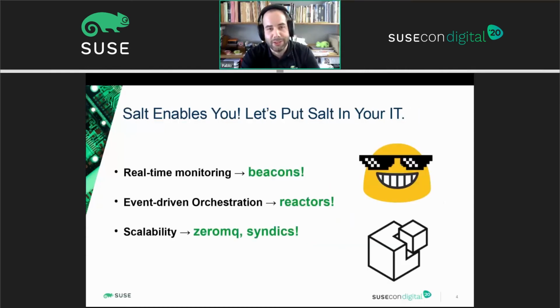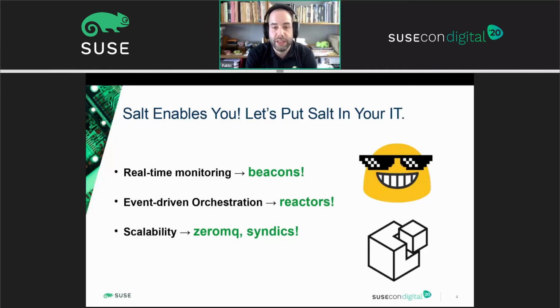So yeah, SALT enables you. All those problems are already fixed with SALT. In the SALT world, we have the beacons, which are a component on the SALT minion that triggers events anytime something happens or some state changes on your system.